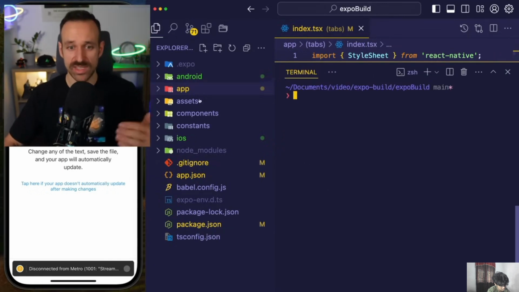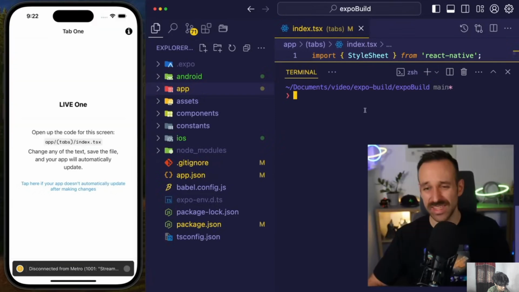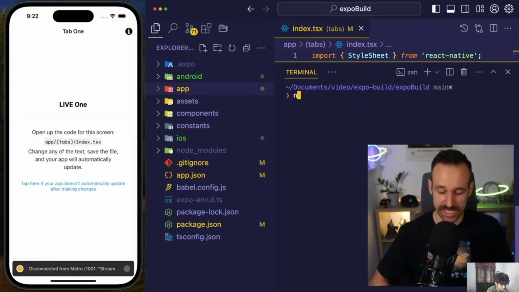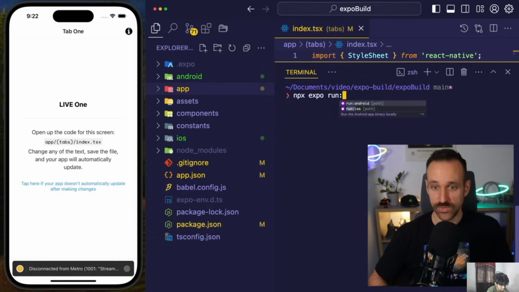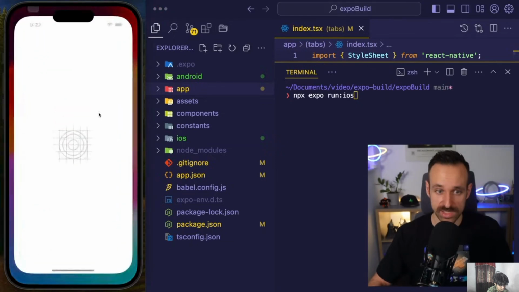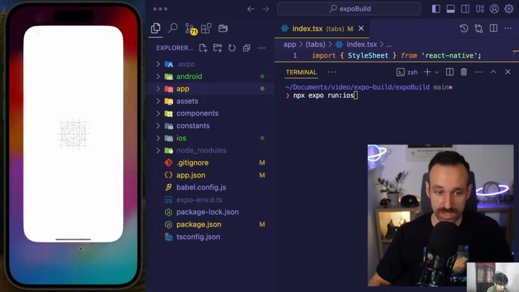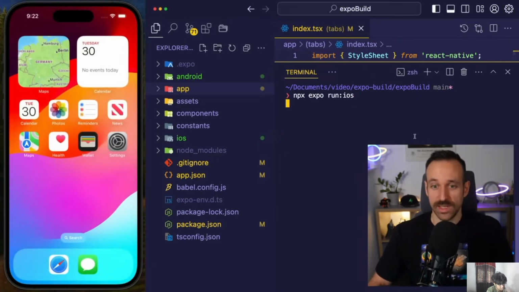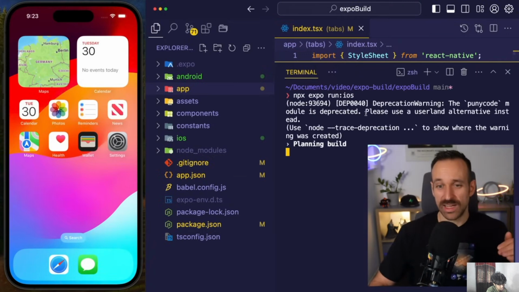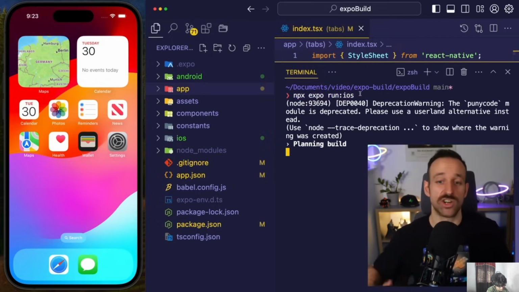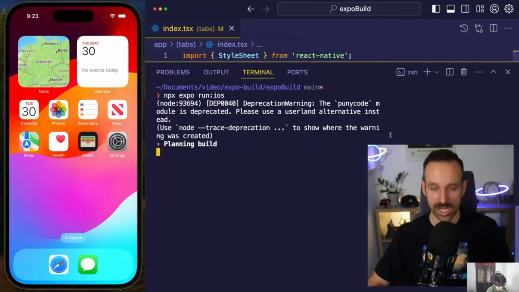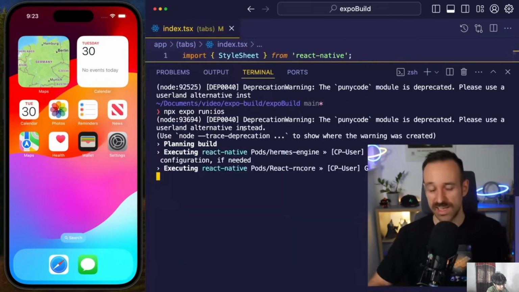So now that you have these Android and iOS folders, the easiest way to run your application is going ahead with npx expo run, and then follow this up with either Android or iOS. I will just do npx expo run ios. I will also now close this so we see what's going on. We don't need this right now. By the way, if you don't run npx expo prebuild and just run npx expo run ios, it will actually also on the first run do a prebuild of your project. So it's kind of the same.